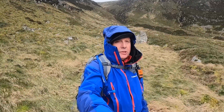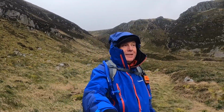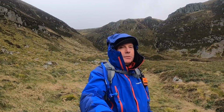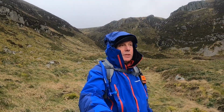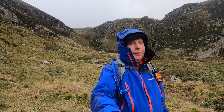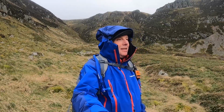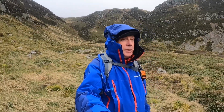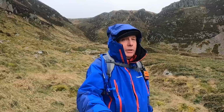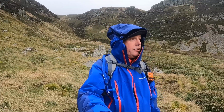At the start of this steep part now, and I've got to say it's extremely hard going, not helped by the fact that it's blowing an absolute gale down here and it's freezing cold. But this will be my first attempt, that's if I make it, and probably my last, I think. But it's so spectacular here. I'll give you a look around in a minute, but it's so spectacular, it's just so huge. I thought Henhole was good, but this is just another level again.